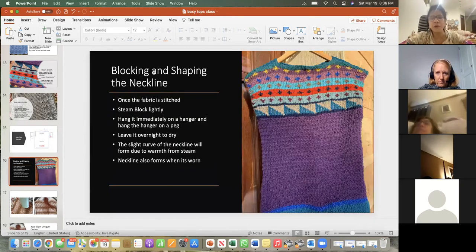So, blocking and shaping the neckline. Now comes the neckline. If you see all my patterns, it forms a natural neckline. How I do it: once the fabric is stitched, steam block lightly. I don't block the entire garment. I only block the sides because they are stockinette, they tend to curl. Also, when I'm knitting, there is a slip stitch and I always have one peg of garter after the slip stitch. Then I block only the sides.